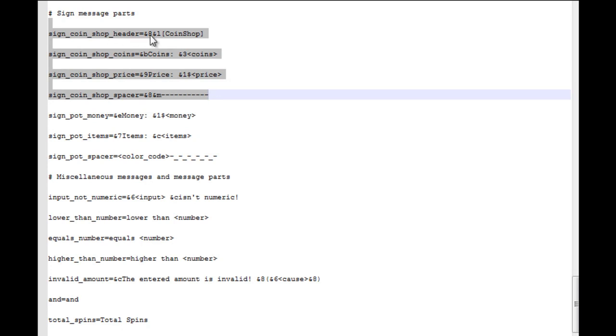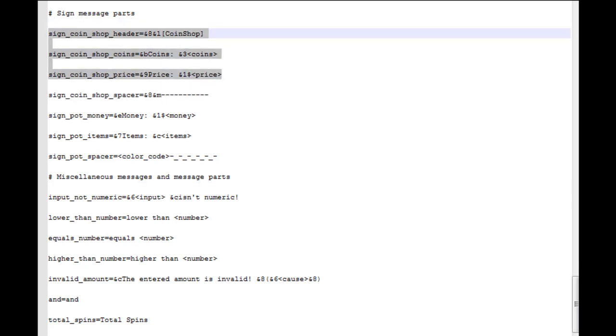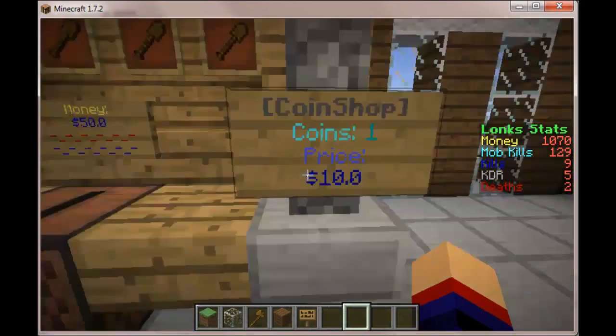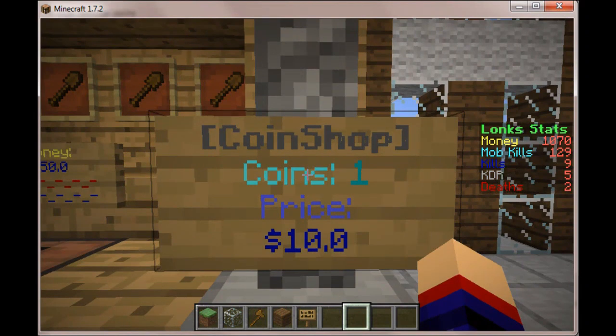So this part here, it shows that it's an A and L. This means it will be bold and in grey, which is the coin shop first line. Second bit is coins, and then the amount, the price, and then the amount. I've already configured mine to how I like it, so that's how it looks on my server, and it will look different on yours if you create one straight off the back.